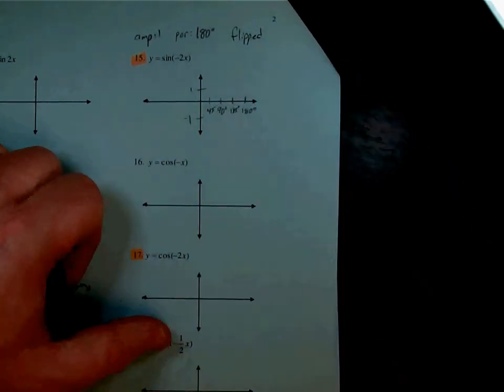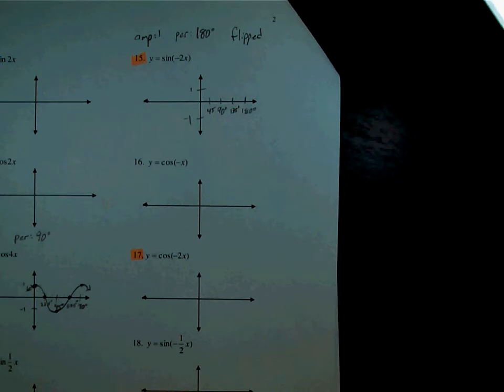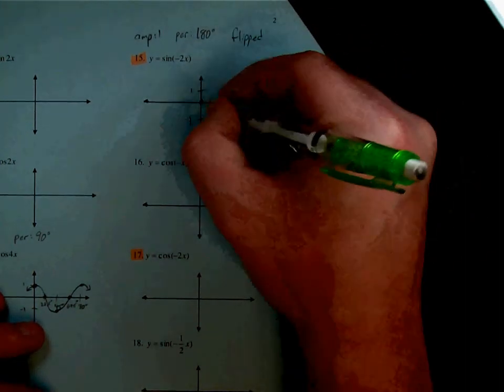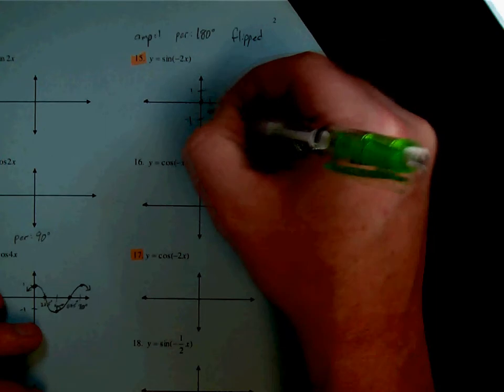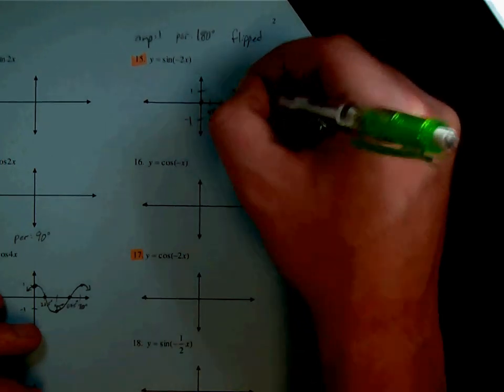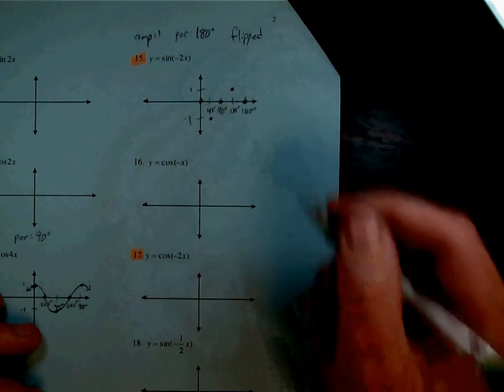It's important that we label these marks that we put on the graphs. So you see me taking time to do it every time. I expect you to do the same. Sine starts at the origin. Normally it goes up. This one's flipped, so it's going to go down. So when I get to 45 degrees, it'll be down at -1. And then up to 0. And then up to +1. And then down to 0.